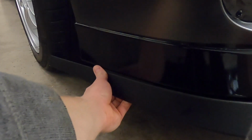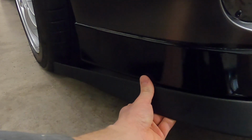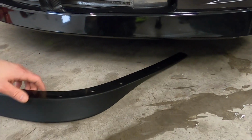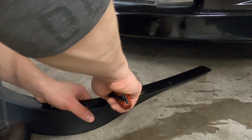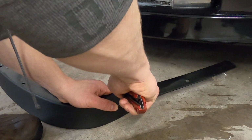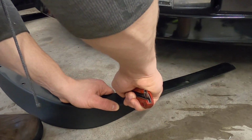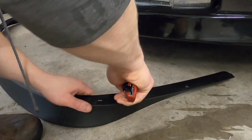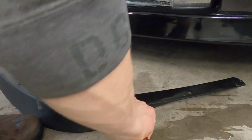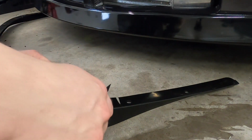And when I rivet this on, it should fit nice. Like that, and then I'll cut off the end here, because obviously it's going to be a little longer. So, I'll do it on the other side. I would recommend having a nice sharp knife, not like this one here that's dull. Okay, there's my first one.